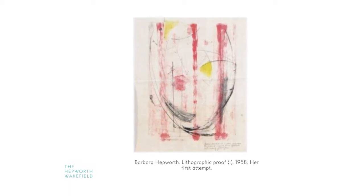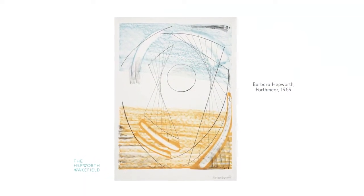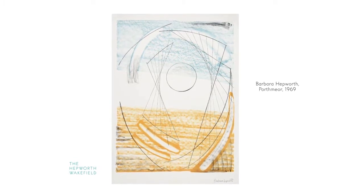But this is from that early first go. So this is her first ever lithograph. And this a later one. And some of these you can see on display upstairs, and a still later one.